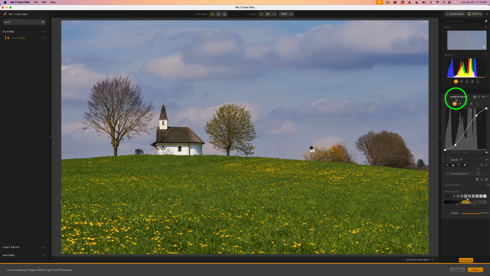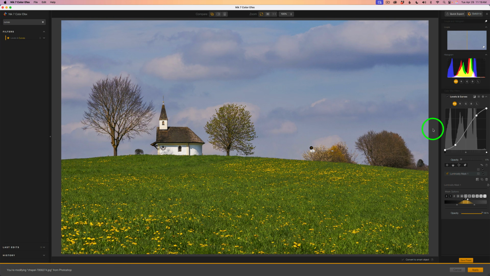If I shut off the curves by clicking this checkbox, this is before and this is after. See, it's subtle, but it's popping out the detail in the midtones. It's giving me some beautiful mid-tone contrast. It's popping my color a little bit. Again, I'll shut it off. Here's before and here's after.